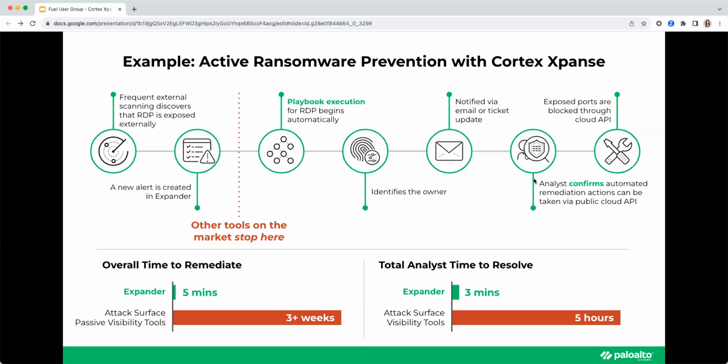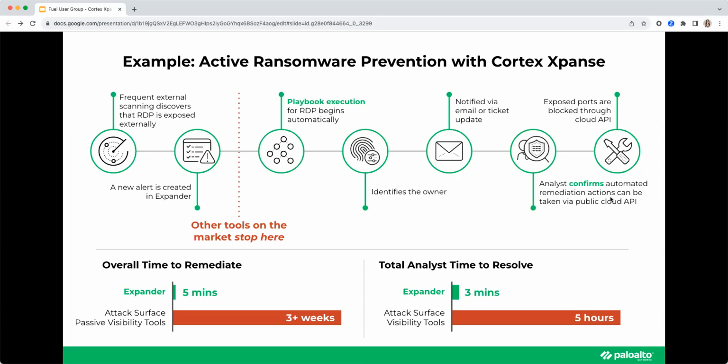Then the analyst confirms that automated remediation can be taken. Here we offer the analyst, if you want, to automatically remediate this for you. If that RDP instance is in your AWS, we can connect and close that port for you. Then we'll also kick off a scan, confirm that the vulnerability has been taken offline, and close out the alert.